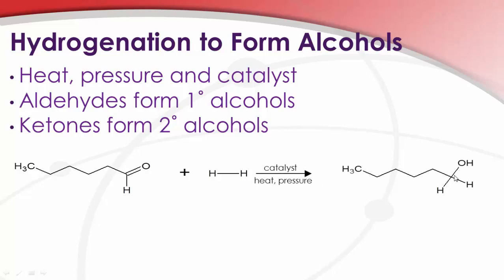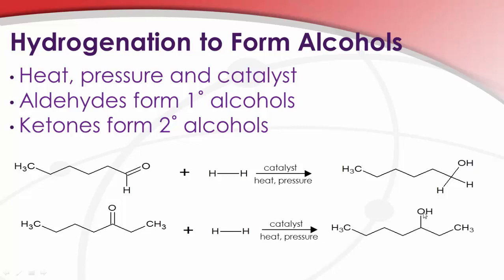And what we're left with then is the alcohol. And that addition can also occur on the ketone as well. And all it does is form the secondary alcohol, of course. So one thing we can't quite see in this second molecule here is the fact that the second hydrogen that we see on the left-hand side is in fact added to this number 3 carbon. So it's explicit in the top, it's implicit, it's not shown on the bottom, but that hydrogen is there.